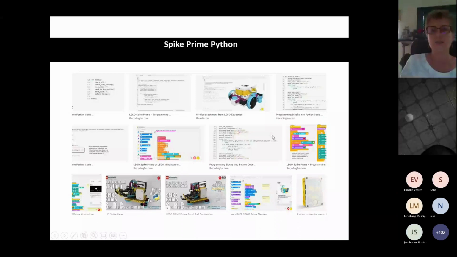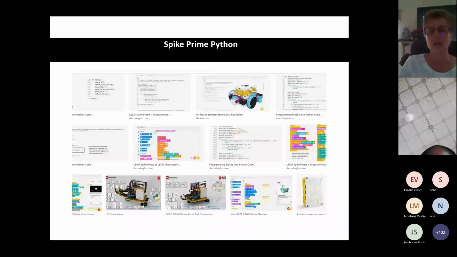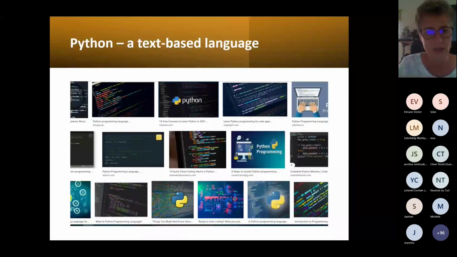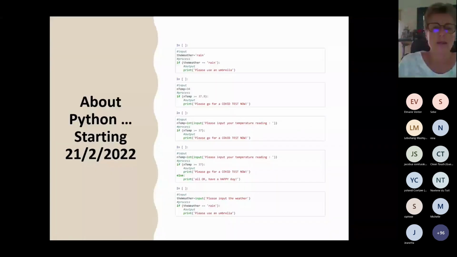I just want to stop a moment here. Python as a language is used for a whole lot of stuff, but you also have to learn text-based languages somewhere. And I do know they are offering it in the classroom.